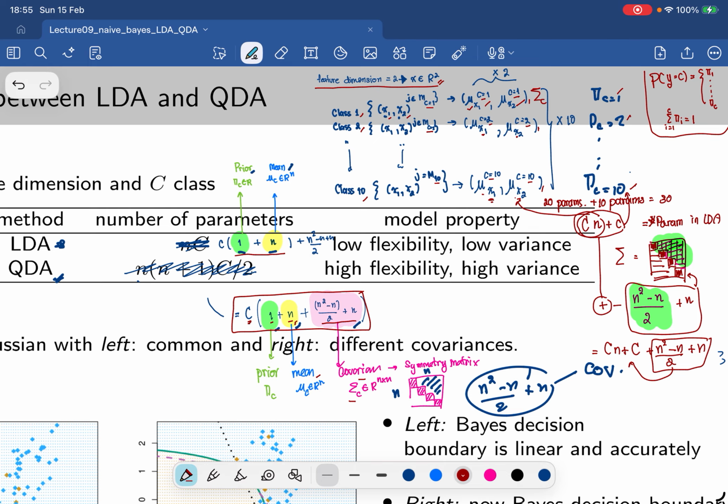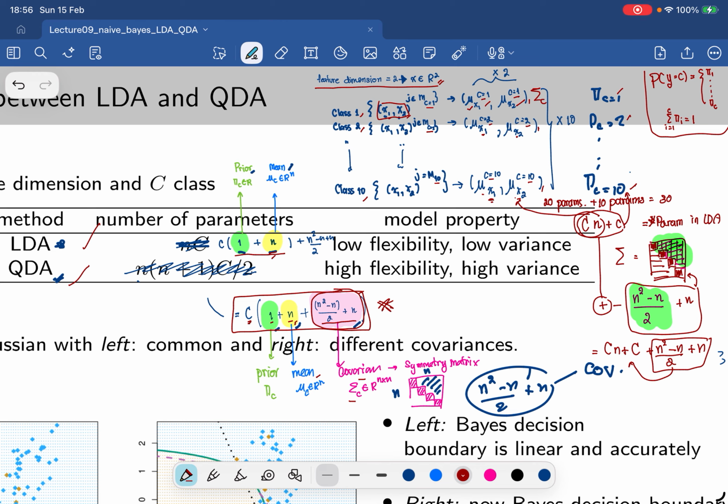So that's all. But this shows you that if you have a large number of classes and you use LDA, you're still fine. It's kind of linear in c. But if you're using QDA, maybe you're no longer fine because you have this quadratic term that depends on the number of features. If your x is large, not just x1, x2, but maybe x hundreds, then computing QDA could give you a bit of a problem.